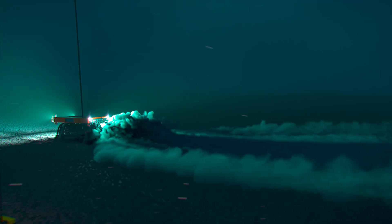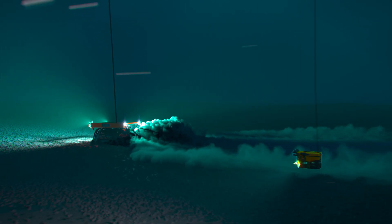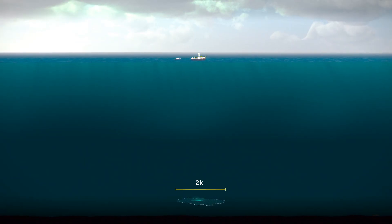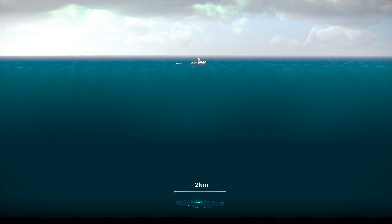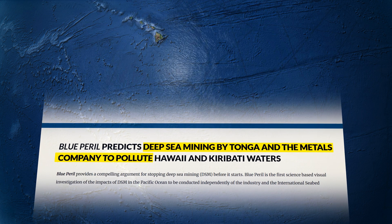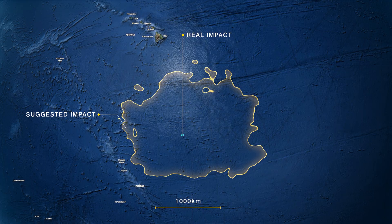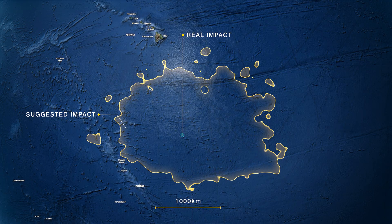The science is in on the benthic plume. We know that the benthic plume forms a turbidity current, and we know that the turbidity current settles within a couple of kilometers of the directly mined area. This is really important because it gives the regulator a precise definition of how far the impact is going to spread. This is very different from the narrative that was perpetuated before we collected the data, which basically said our zone of impact would spread for tens or hundreds of kilometers outside of our mining area. That is not the case, and the science is in on that.